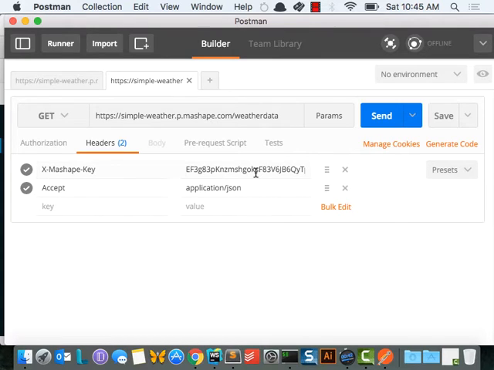See, I get it right here. Go back to Postman. Yeah, now see, this is what I have to do. Hit this. Oh, yeah, that's what worked before. Drop this in here. I had that before.